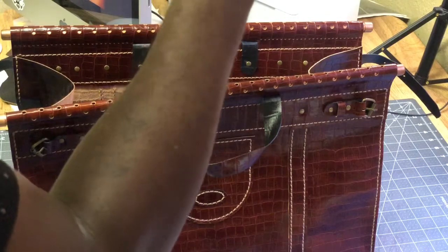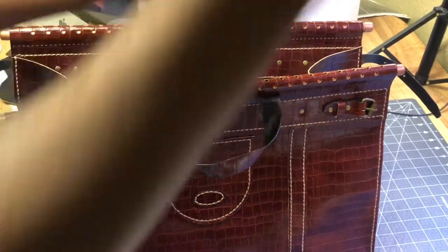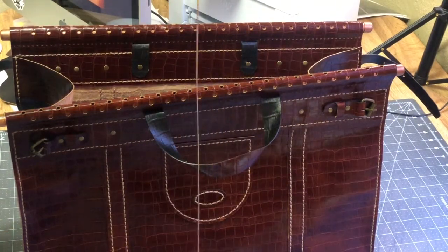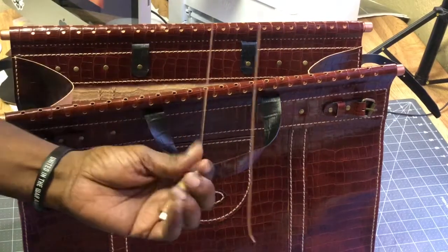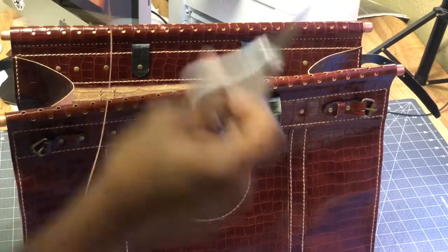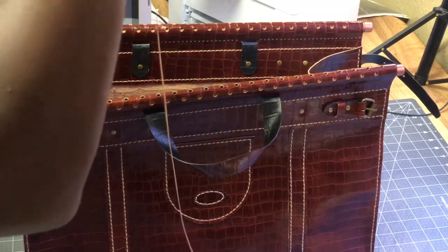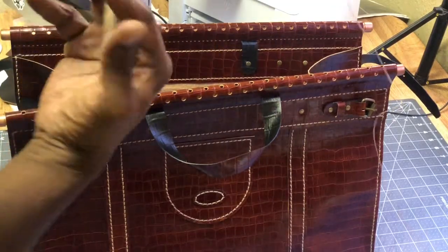Then I fold it over once. And then I take that entire length there and I just multiply that times 2. And since I know I need 2 of these exactly the same length, I'm going to go ahead and cut this. And do my second one ahead of time.